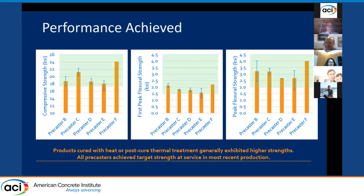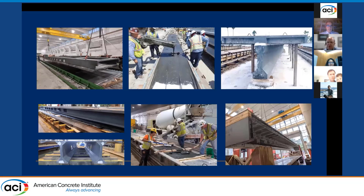Sharing some strength testing results: the slide shows from left to right compressive strength, then first peak and ultimate flexural strength of the pre-caster mixes. The PCI UHPC targets are shown in the green zone, and average strength for these mixes consistently met these targets. It's important to note that some pre-casters found meeting these targets was made substantially easier with heat curing or post-cure thermal treatment. Overall, we feel successful with the UHPC produced at these six pre-casters — about a dozen new shapes were fabricated and tested, and guidance in our documents was validated through production operations.